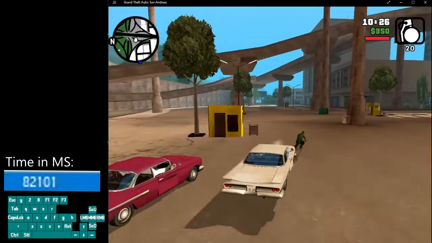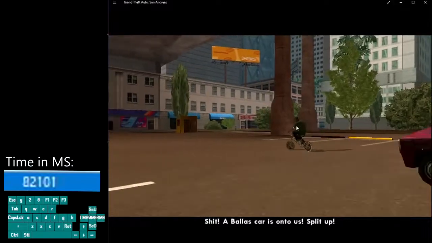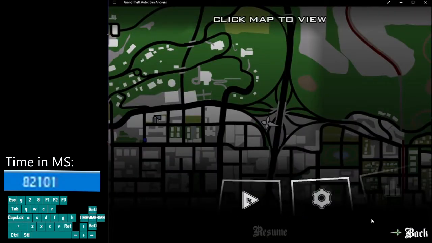What is important is the next portion. Shit, a Baller's car is onto us. Split up. Keep up. Keep up, motherfucker. And then from here on out, the route is going to be a little bit different.